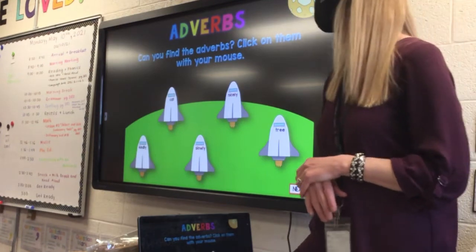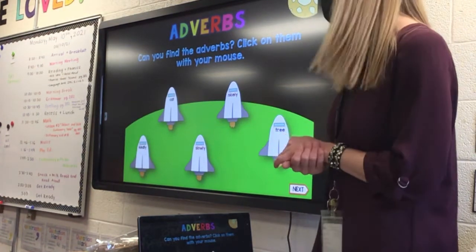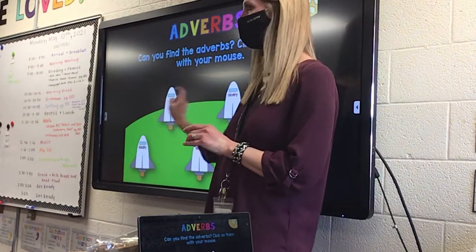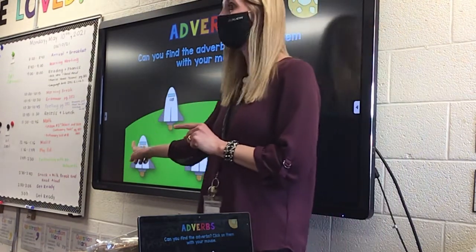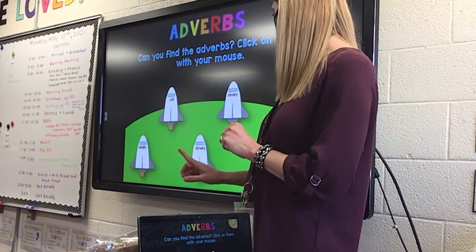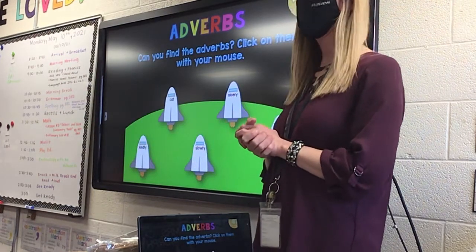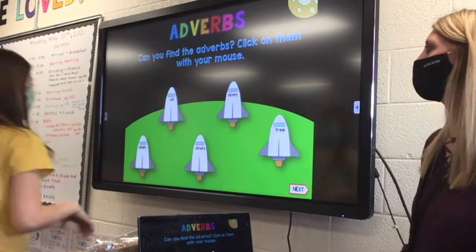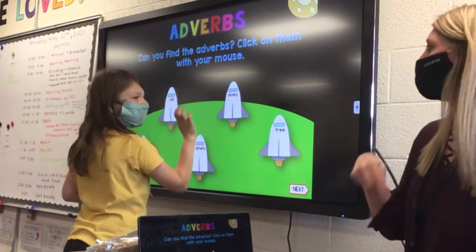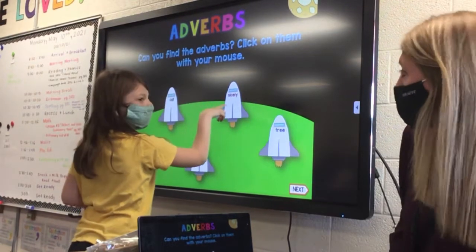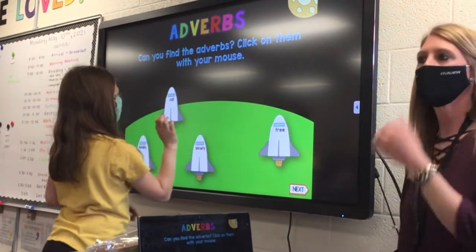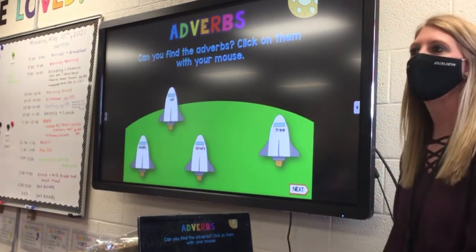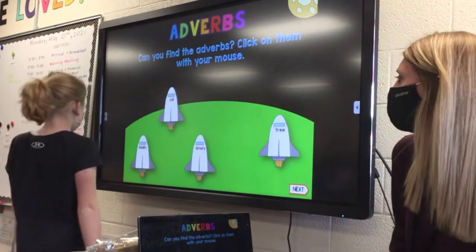All right, guys. Can you find the adverbs? I have cat, nicely, kindly, slowly, and tree. Libby, you come up here and tap and see if it works. I don't know if it's going to tap because I made this last year when we had remote learners. And I had to do it on my computer because they were at home. So let's see if it works in the classroom. Yep. Nicely. Ingrid, come find another one. Nicely. That tells us how it's being done.